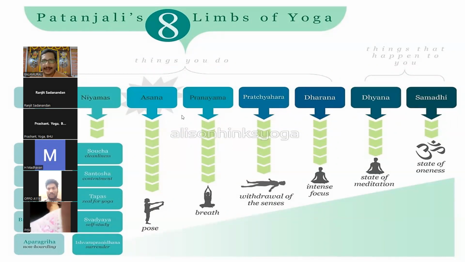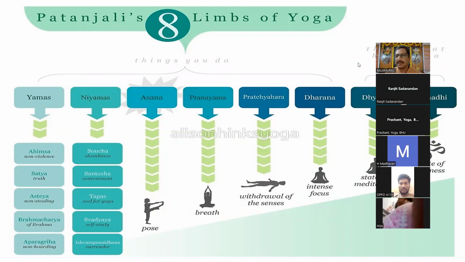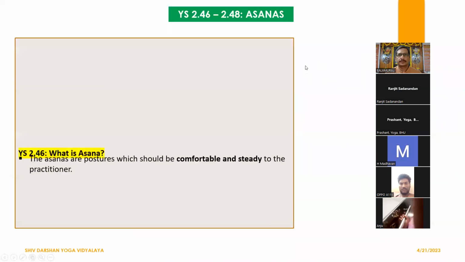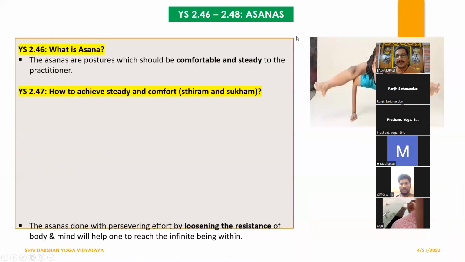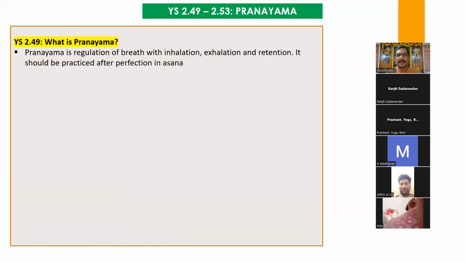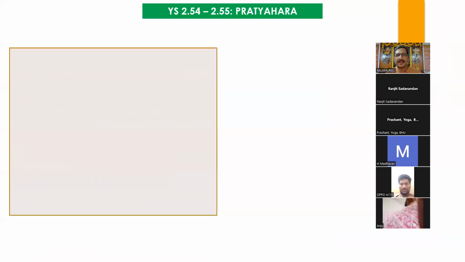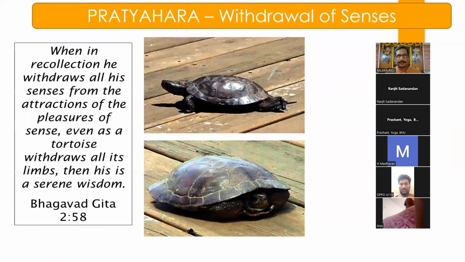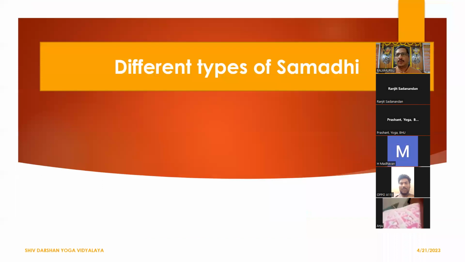So, the purpose of Ashtanga Yoga is Samadhi. You can perform up to Dharana, whereas Dhyana will happen, Samadhi will follow. Now we are going to see what is Dharana, what is Dhyana, Samadhi, and all those things. So we will skip this thing about Asana, Pranayama, and Pratyahara. If time permits, we'll come back. Now we will discuss different types and meaning, everything about Samadhi.